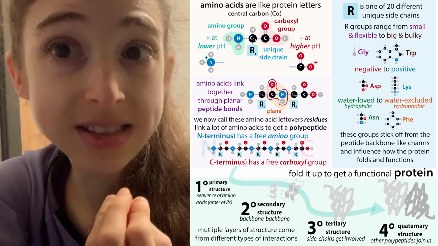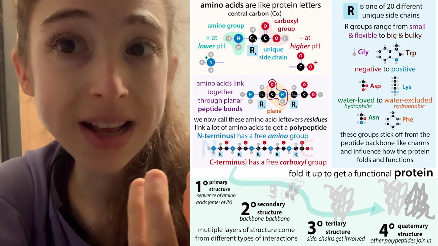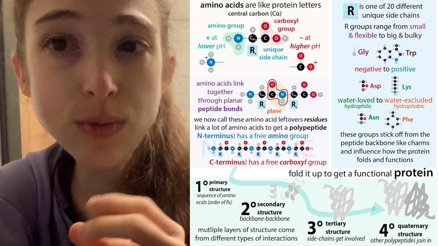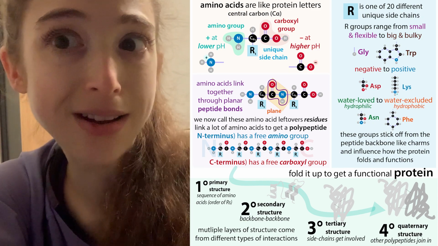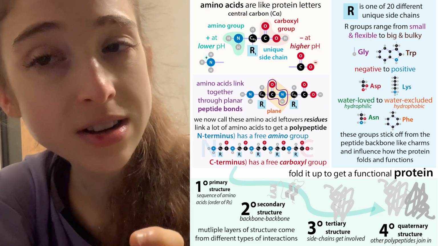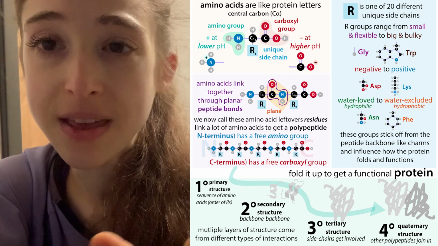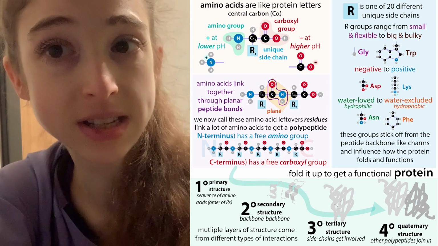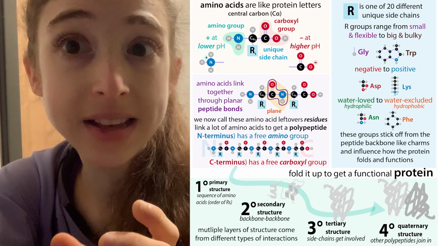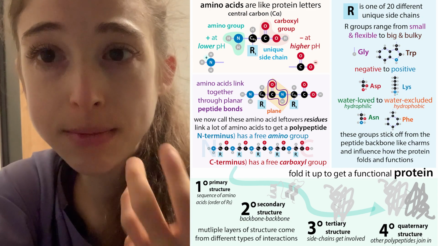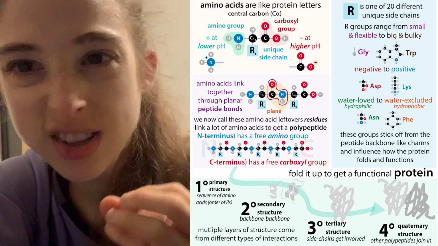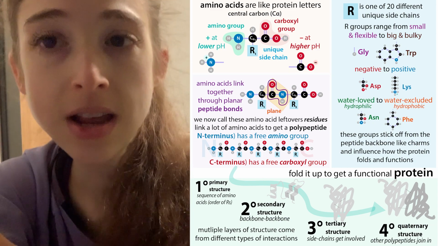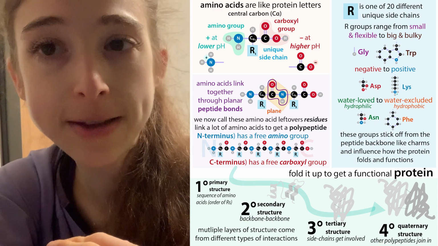Lots of different things that we can talk about with these amino acids, both in isolation as well as when they're incorporated into a protein. Because they're typically not acting in isolation, they're acting in the context of a whole protein. And that protein is going to be made up of all these different amino acids. And the different properties of these amino acids are going to influence how that protein folds up to best accommodate each of those unique side chains, each of those unique charms of the charm bracelet.